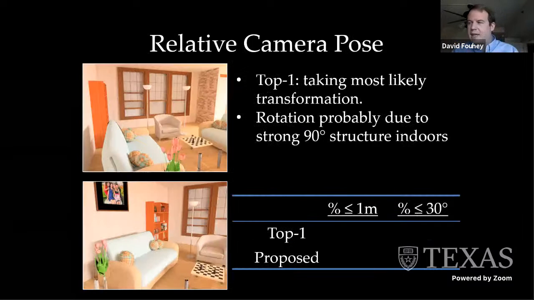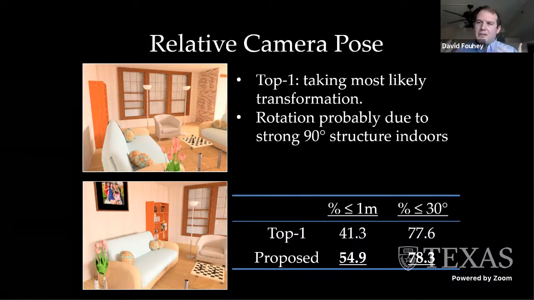We also looked at the relative camera pose, and how accurately you could predict this. And for translation, we're able to do much, much better. This is because we're leveraging the fact that we know the sizes of objects and how far away they are from each other. So you're able to get a much better sense of whether these 2 cameras are, say, 1 meter away versus 5 meters away. On the other hand, our performance on rotation is not quite as good. There's not a huge performance gain, and so compared to translation, we don't make as much of an improvement.